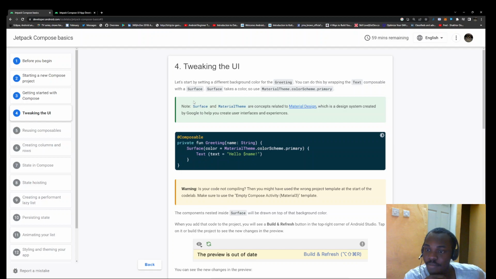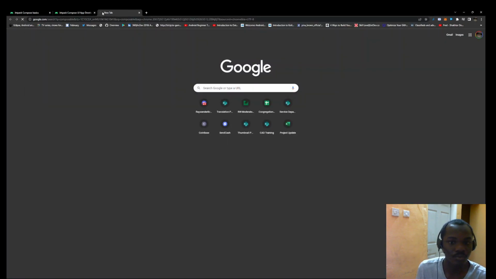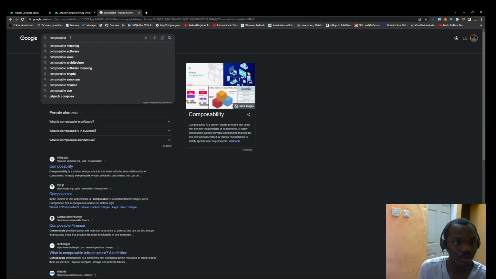You can do this by wrapping the text composable. I think I need to get that into my brain. Composable. More like you're telling someone you want to compose things together. What does the English word composable mean? Capable of being composed. What does compose mean?